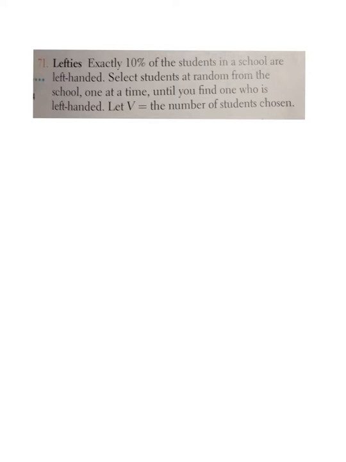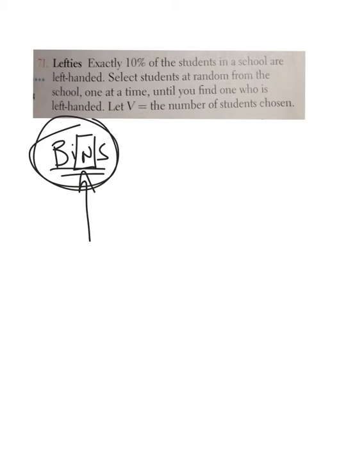71. Again, they just ask if it's a binomial distribution, and we are just going to check bins. Now, after reading this question, I can tell you that it's not. It's a geometric distribution, but we haven't covered that yet. The whole point is that the one that's violated is the number is not set. You have to say, I'm going to do this a certain number of times, and then go ahead and do it and see how many successes you have. This one says just pick people one at a time until you get a left-handed person. So bins does not work in this case. It is not a binomial distribution. Let's go to the next one.